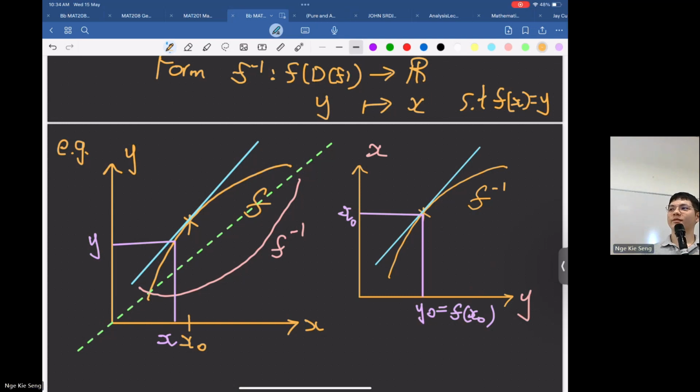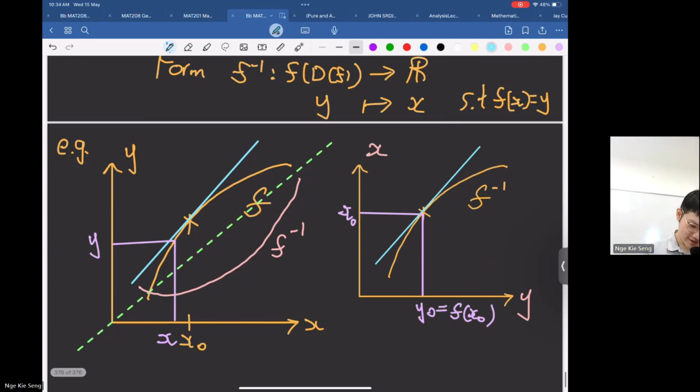What do you mean by so? Yeah, right. What kind of swap is that? There's a few swapping in the max. So what kind of swap is that? Yeah, so that is you taking the inverse.